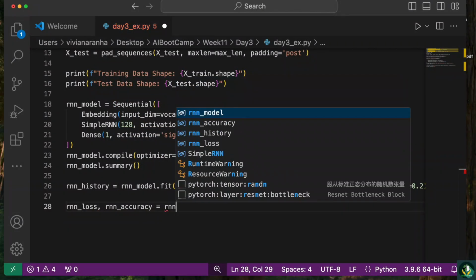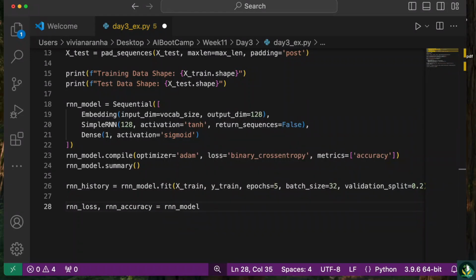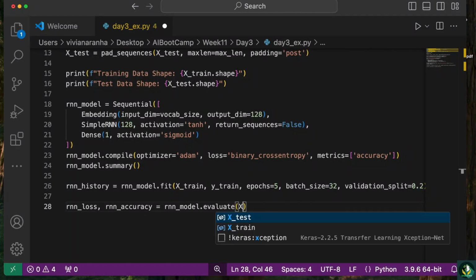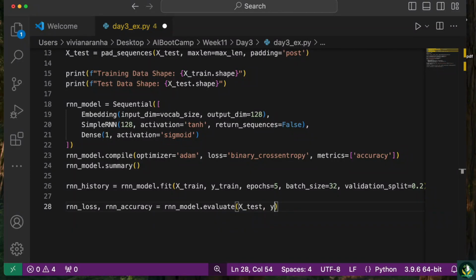For that, I'm going to say rnn_model.evaluate, and I'll pass x_test, y_test. So that's evaluated.